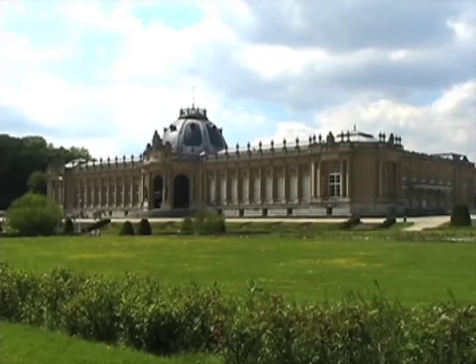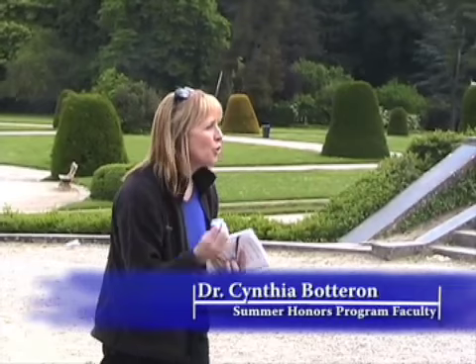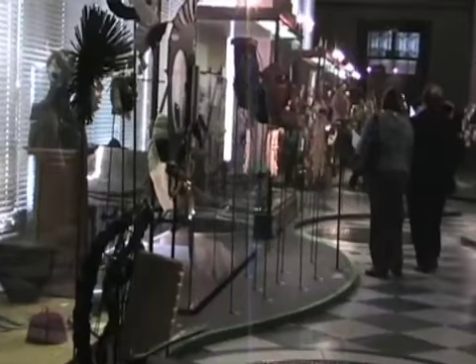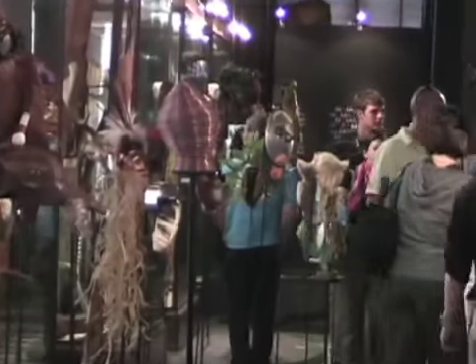After the speakers, we went to the African Museum, a museum in Belgium that goes into the history of the colonization of the Congo region of Africa. You have to determine what story you think Belgium is projecting to the world about its history in the Congo. There's a lot of African artwork representing the different tribes.